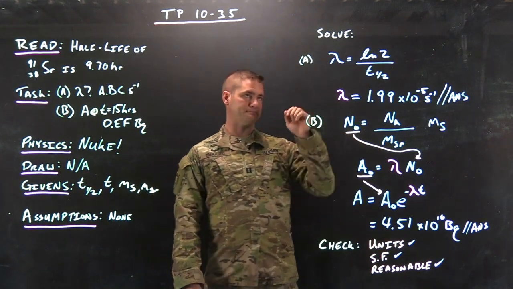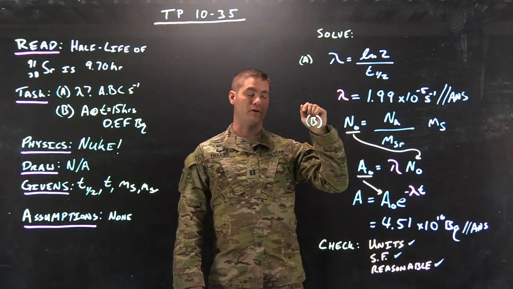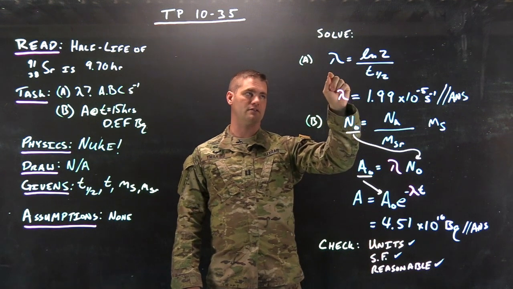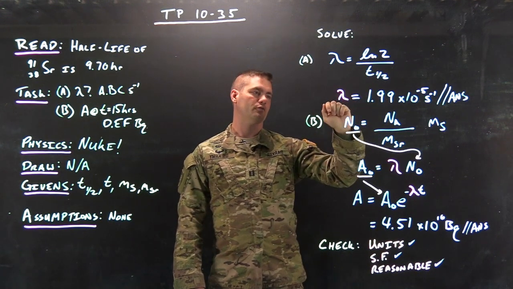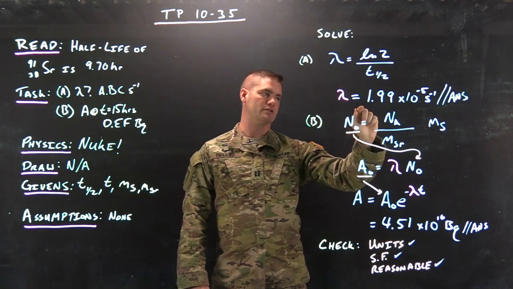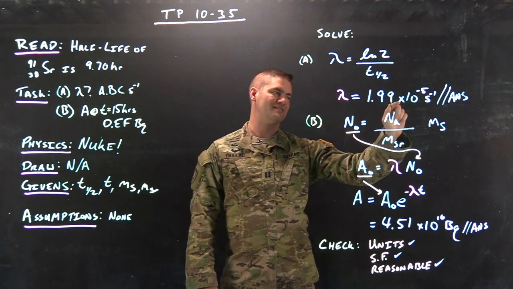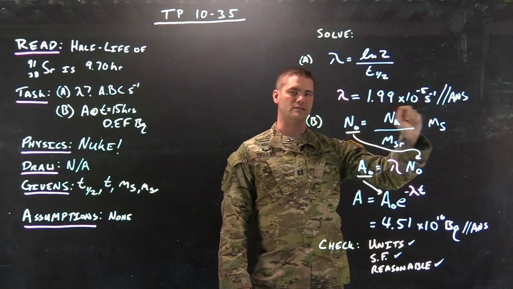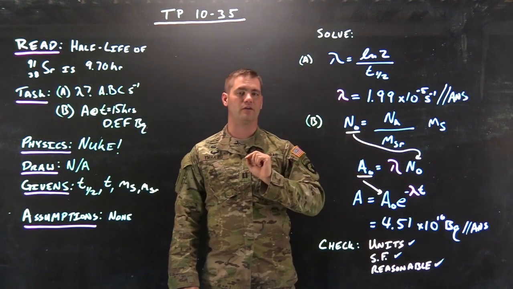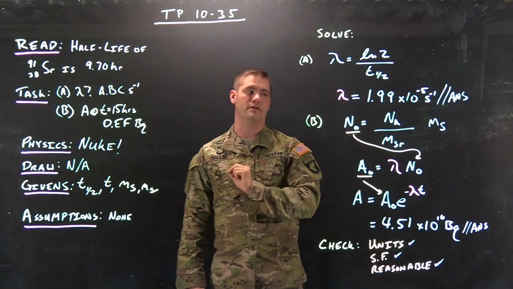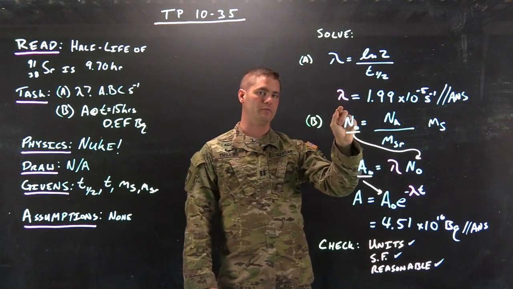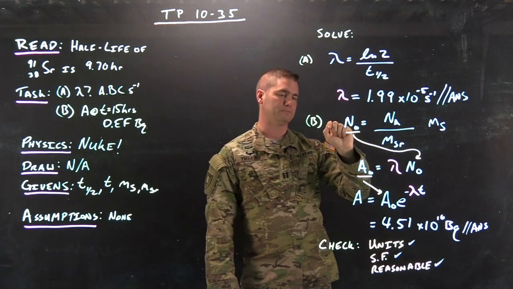Moving on to the solve step. From our PRC, we know that the decay constant is equal to the natural log of 2 over our half-life. We take that calculation and we get very simply 1.99 times 10 to the negative 5 per seconds. Note we've calculated per seconds going from the original numbers of hours based. This lambda is highlighted in pink because we're going to need that as we go through the equation.